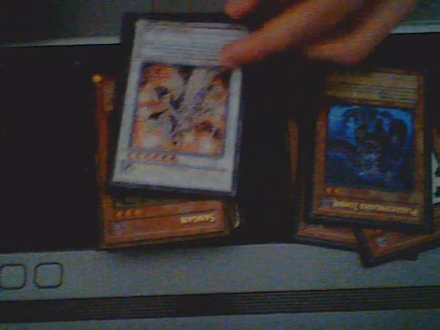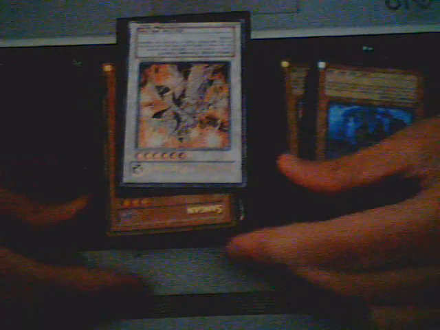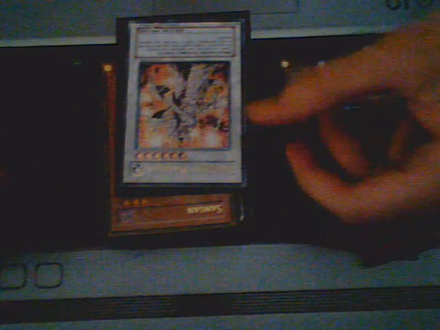1 Summoner Monk, 1 Plague. This works for a new synchro from Stardust Overdrive called Explosive Magician. It works with Summoner Monk. Basically, you bring out Summoner Monk, then synchro for Explosive from the graveyard, and its effect is, let me get the card out, that when there's 2 or more spell counters on the field, you can pop them and destroy 1 spell or trap.